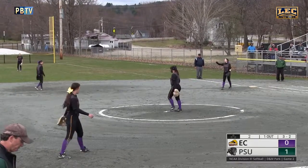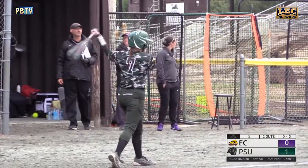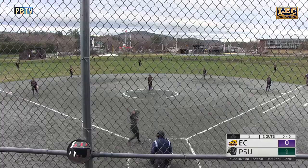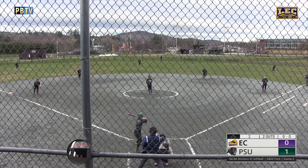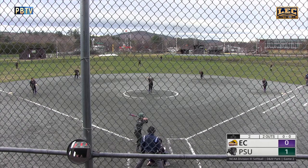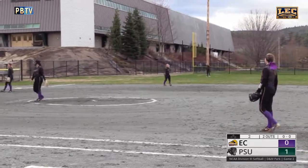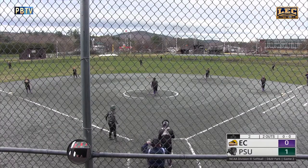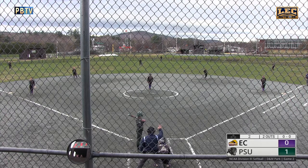As pitcher does a great job painting that corner on that last pitch to get that strikeout looking. And that'll be out number 2 here, as number 7, Kayla Nestor, comes up to the plate. She is the catcher here in game 2. Swung on and hit foul deep down the left field line. Sees that one early and has a great approach to that inside pitch. Just a little too early, taking it foul. We'll see if Nestor can straighten it out here.